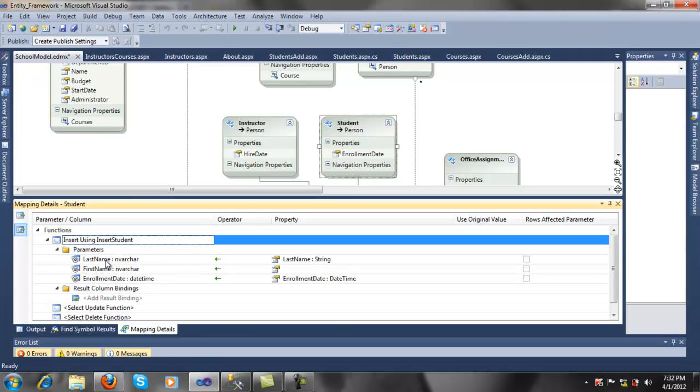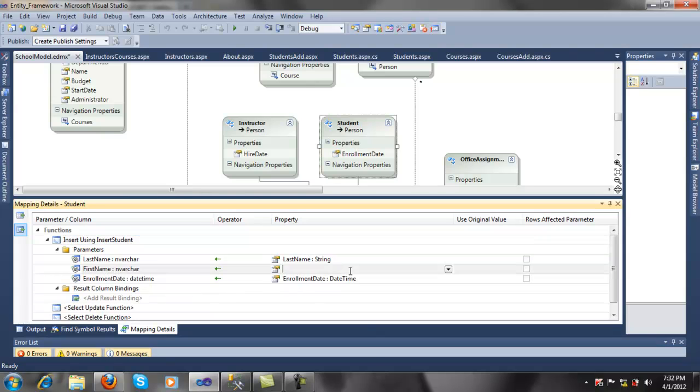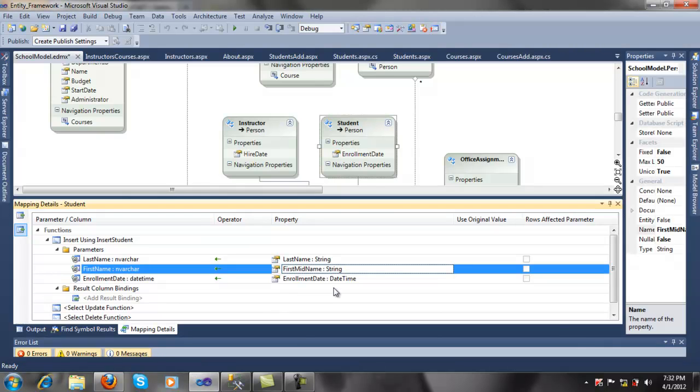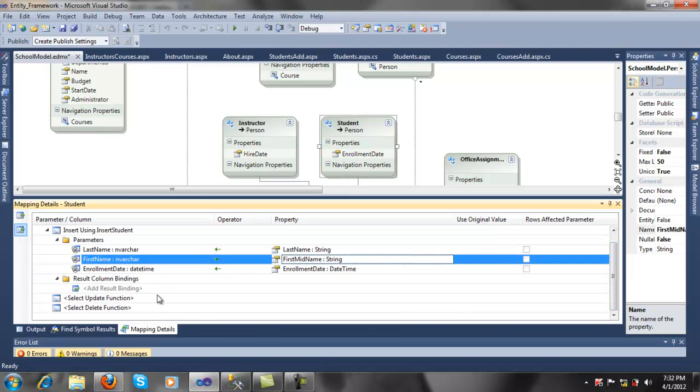You can see the last name and enrollment date properties are mapped automatically. But for the first name, we need to map this property manually. Choose FirstMidName here, because the names are different, so we need to map this property manually. If the names are the same, then we don't need to map, it's mapped automatically.